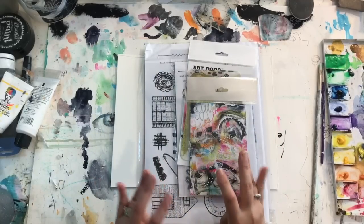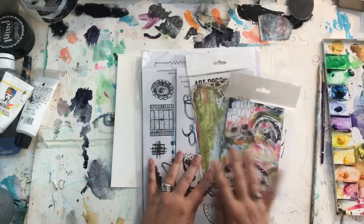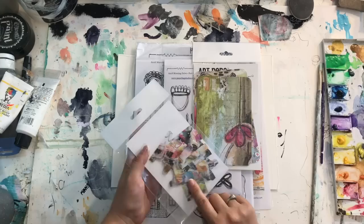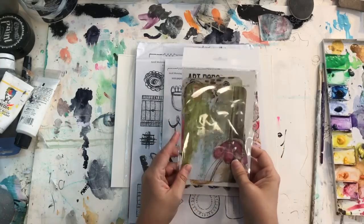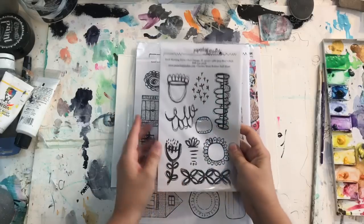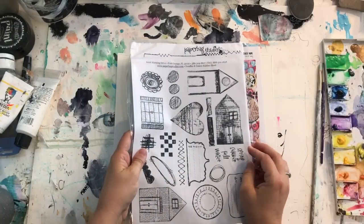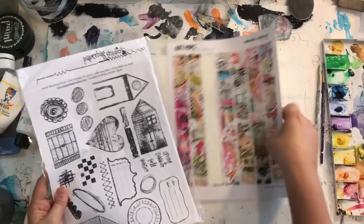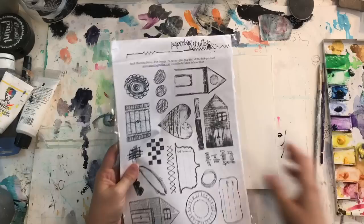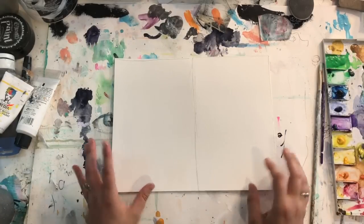And today I'm going to be making a custom traveler's notebook inspired by these products. And I have some of the cute little file tabs, some Art Pops cards from Wait For Me, the Garden Muse rubber stamp sheet, and the Doodles and Daters rubber stamp sheet, as well as the Wait For Me sticker tape.